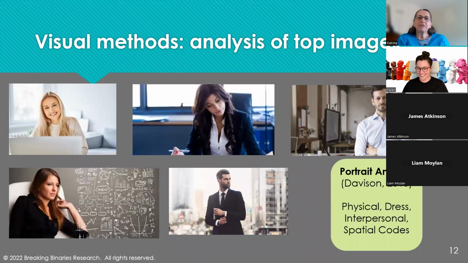Right, so we started off, if you remember on our tracing journey, we started with something that we called top images. These were the most popular images, and we've written elsewhere, as I've said, about the detailed way in which we identified the most popular images, recognizing that there is an algorithmic influence on these. In this research, we excluded images of named entrepreneurs. That is to say, you won't find Steve Jobs or Richard Branson or Sheryl Sandberg in our data set. We were particularly interested in what we called everyday entrepreneurs.